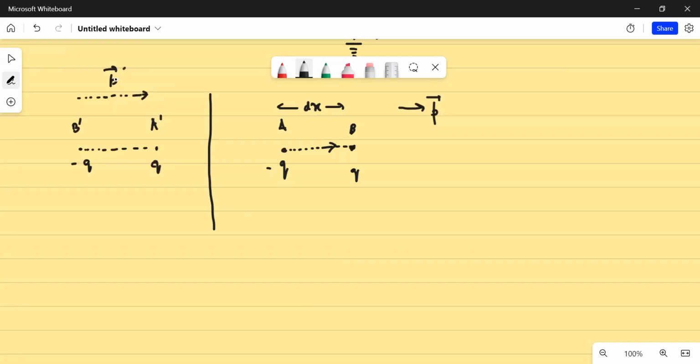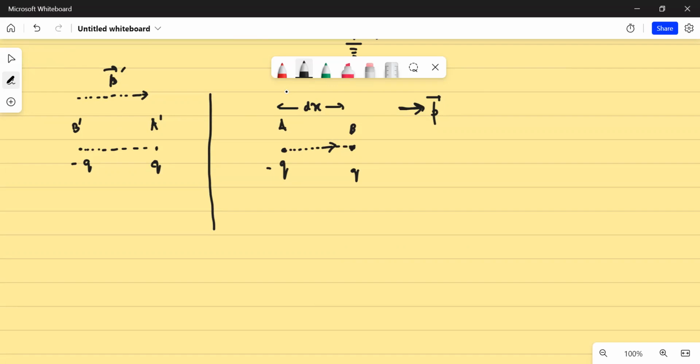So probably this may be asked in exam. A child may get confused. Probably he may think, okay, you take charge Q here, minus Q here. So probably one may be tempted to say that if dipole moment P vector is in this direction, then the image dipole moment will be in the opposite direction. But this is not the case. Is that clear? This is the first observation that you should make right now.